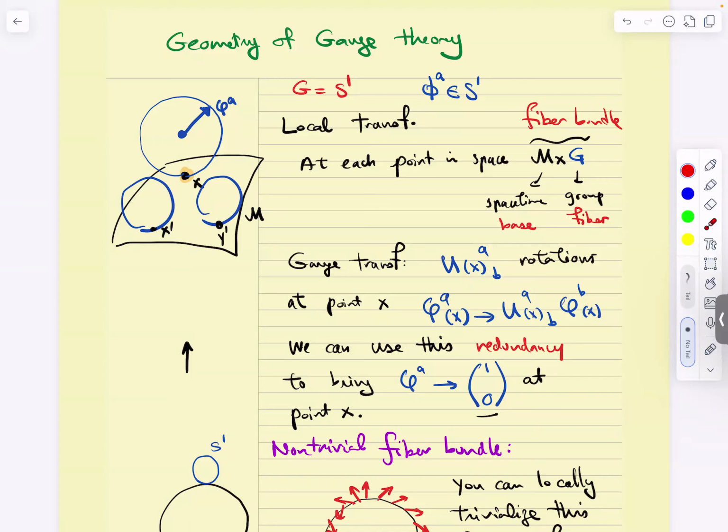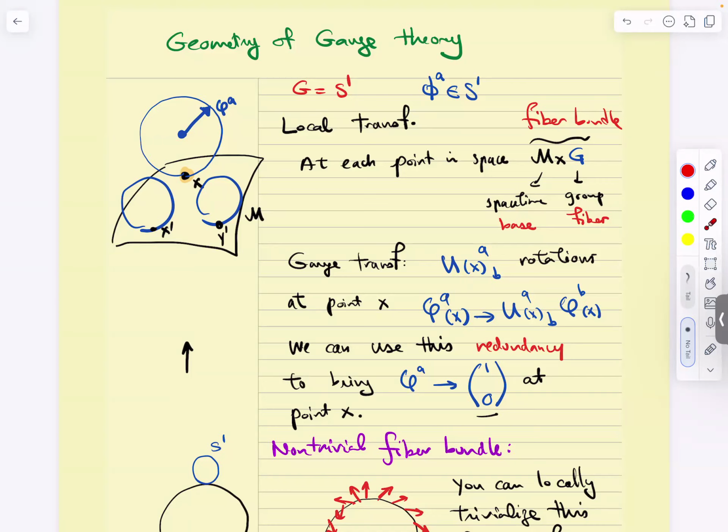So at each point, let's say you could think of it as, say, S^n. Imagine S^n or U(1) if you wish, but S^n is nicer. SU(N). And at each point, the field is a vector on this. So that is what the field at this point X is, and then the field at point Y is another vector. What is the kinetic term in the action? Tell me the expression for the kinetic term. Del mu of phi, del mu of phi.